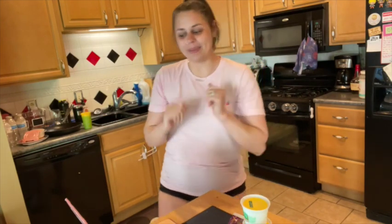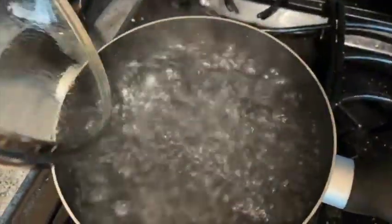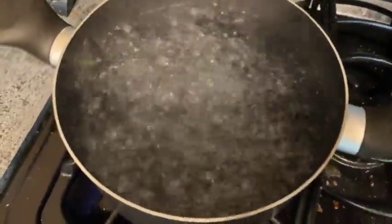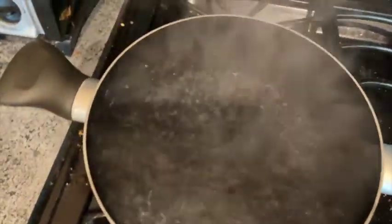So here's how to make this recipe. To begin, you want to bring your water to a boil. Once your water has begun to boil, remove it from the heat, place your eight wild berry tea bags into the pot, place the lid back on top, and let the tea steep for about five minutes.